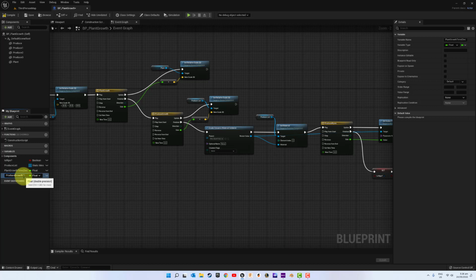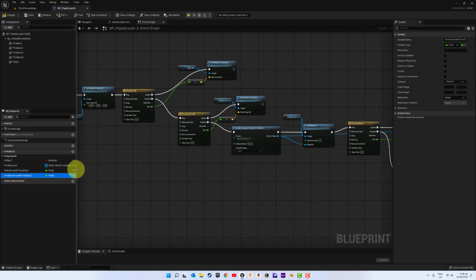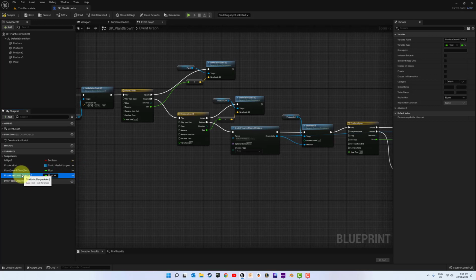On the produce growth, duplicate. Ripen time in seconds.